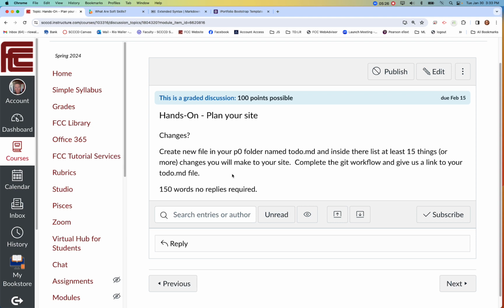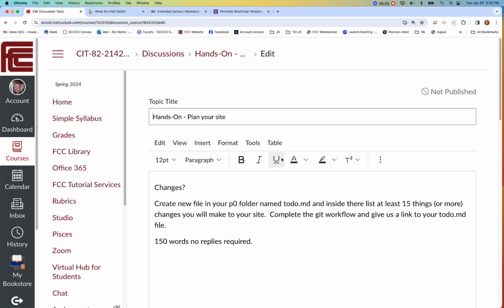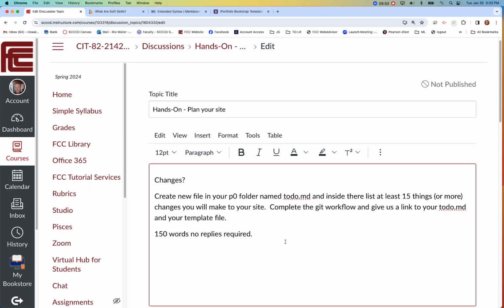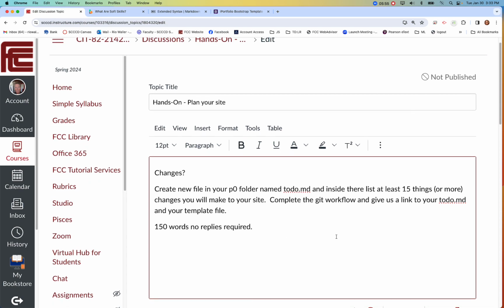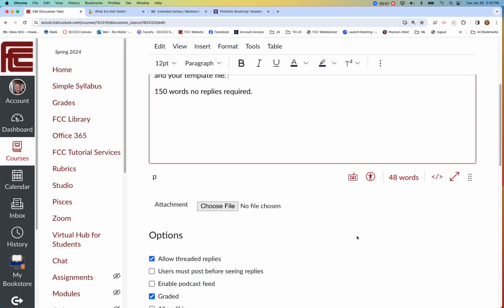Now, you know what? Also provide us a link to your template so if we want to be reminded what that is. So let me say this. I'm going to say link to your template. Now, not the one from where you found it, but the one on our GitHub, our public, our P0, right? The URL that we shared last time. All right. So now you don't have to do any replies, but these are good to go in and look at some of the other things that folks are doing.